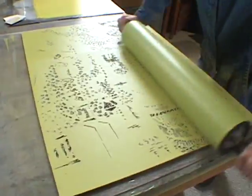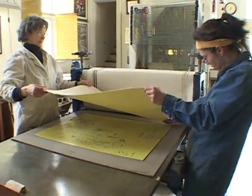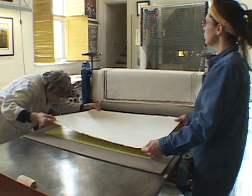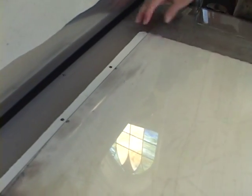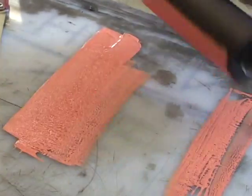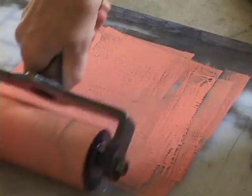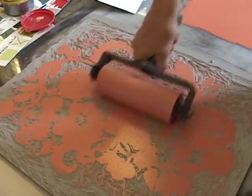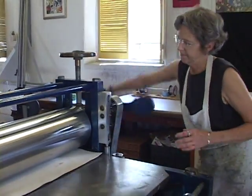Then I'll roll the whole thing with color. Put a paper on top of there, a paper that's already marked to fit exactly in that spot. I can't print in the summer because it's too humid, so the paper will stretch too much. So I have too many variables in the paper stretch and the density of the ink. When it's hot, the ink gets really gushy and liquid. Usually it has some body, because you want it to sit on the parts that are not carved. You don't want it to seep in between. Very crucial point. Print 70 sheets of paper, one color.